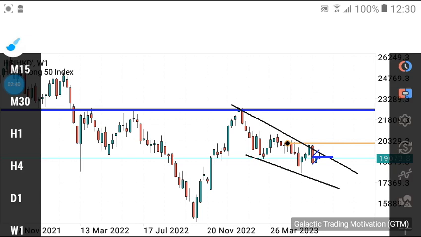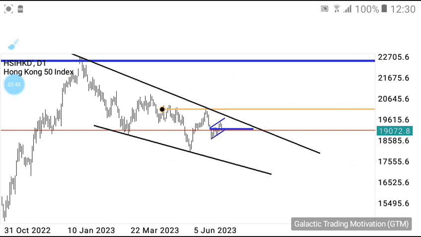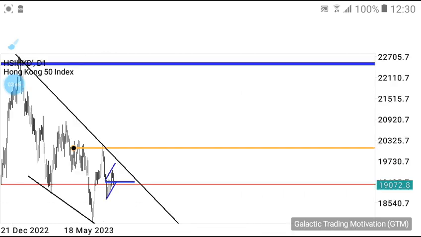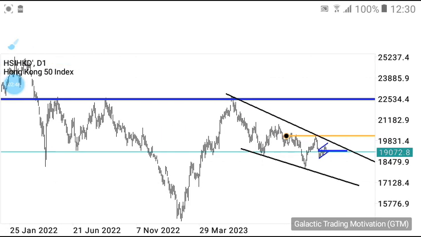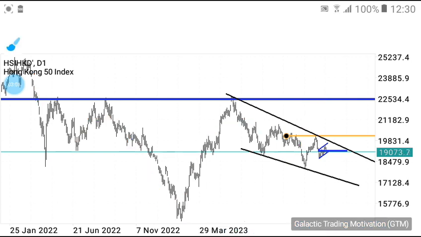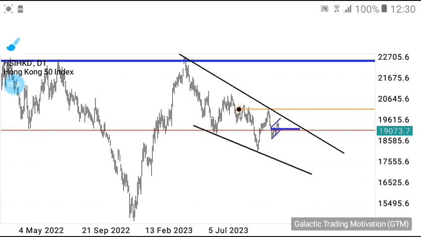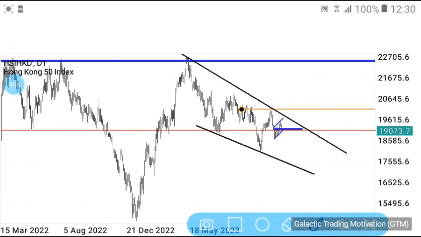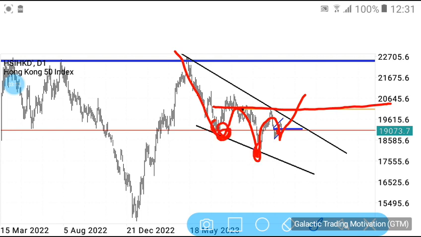Anyway, from here, what I will do is head down to the daily chart, and here we are on the daily chart, right? What do we see? Before I continue, let me just recap. Remember, guys, on the weekly chart, we spoke about how we have this inverted head and shoulders pattern. But now that we are on the daily chart, and let's zoom in a bit, we can also see that we have another inverted head and shoulders pattern, and it has a neckline more or less at that point. This side is the left shoulder, this is the head, and this is the right-hand shoulder.